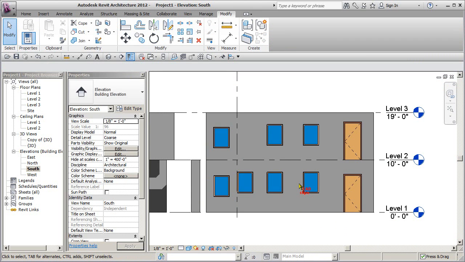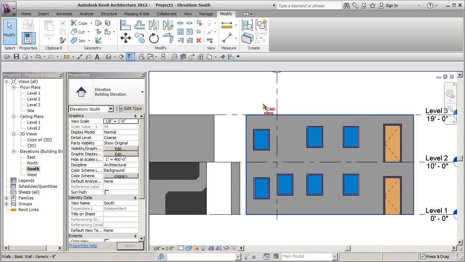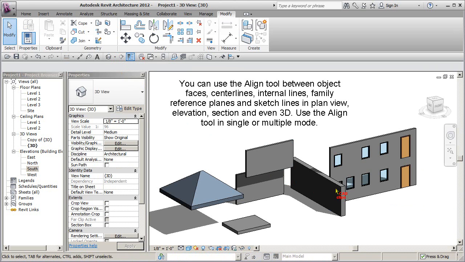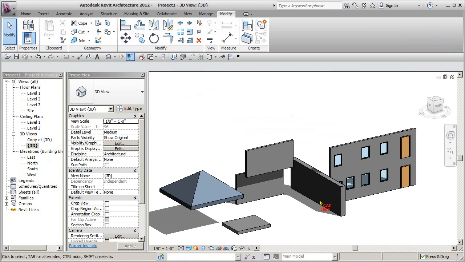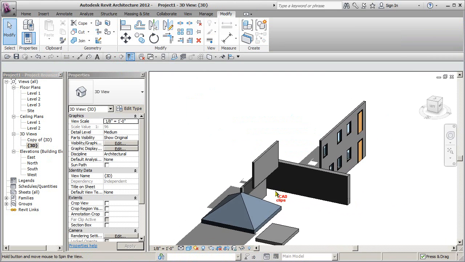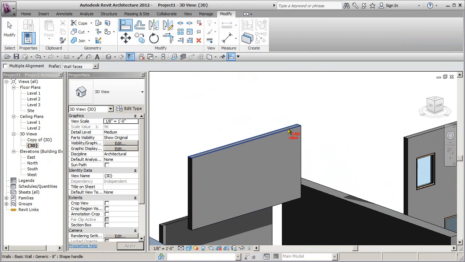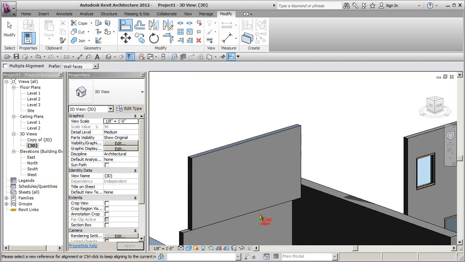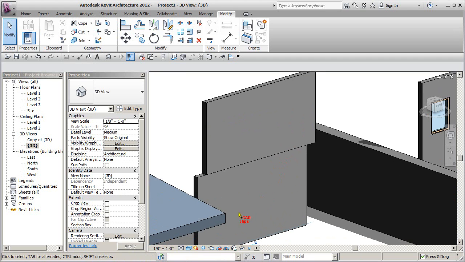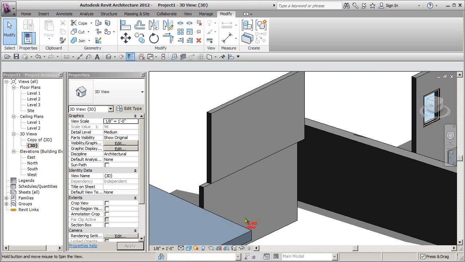Okay, so you can line and lock in elevation as well. You can also go and do it in a 3D view. Let's go here. I can just delete this. Okay, notice these two walls are offset right here. Okay, I can go in and say align to this face. Look, you can hover, tab to different edges, even the center of the wall. Okay, click and then down to here and do the same thing. Tab, click, and there we go. Okay, escape, escape, and there's those two walls aligned.